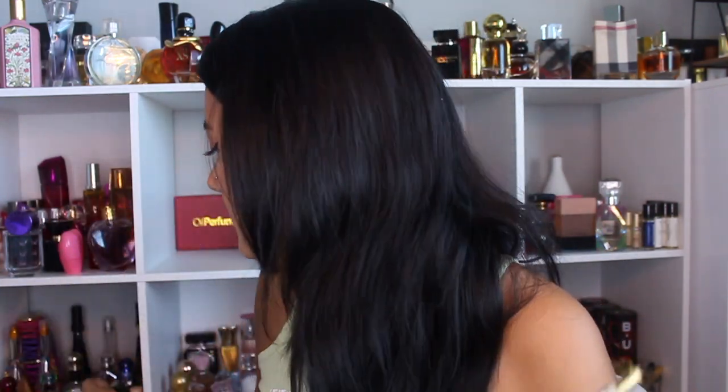I Love Juicy Couture by Juicy Couture — I recently hauled this. It's kind of a musky perfume — smells like a celebrity fragrance, actually pretty much exactly like Britney Spears Believe. It has a patchouli-like scent with muskiness to it, but also that typical Juicy DNA. I really like it — it smells way more expensive than it was. I got it for about 20 dollars. It also smells similar to Gucci by Gucci. A cheapy that smells expensive all the way.